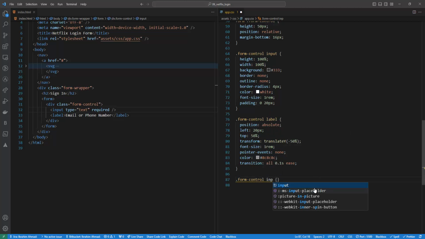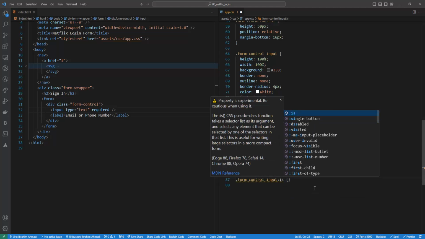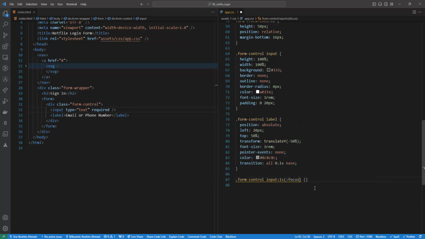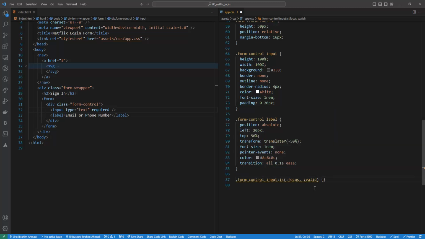we have input. We are going to say that when someone focuses on here, I'm going to say focus. And after that we want one more thing, if it's valid, and I want to say any sibling of the input, we want to apply this property that we are going to write now.